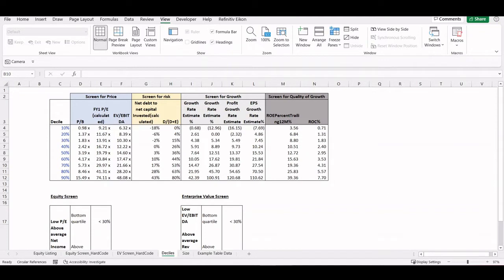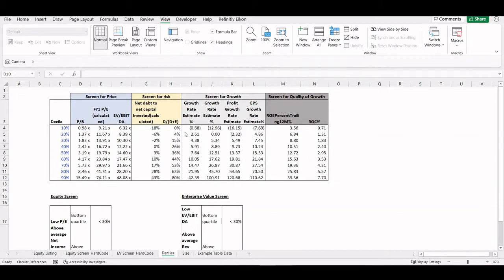So the topic of today is passive equity screening, and I want to determine how we can set up these screens. What we're looking for, and our objective, is to look for a mismatch between the pricing of the company and the fundamental drivers of valuation of the company, and that is cash flow, growth, and risk. So we would screen for price to find cheap companies, but we would also want to find companies that don't deserve to be trading at those very low multiples.